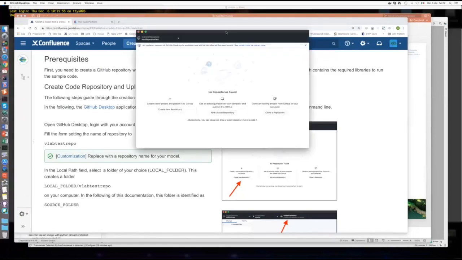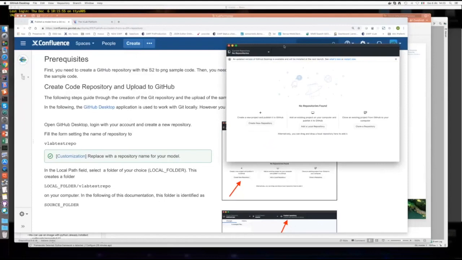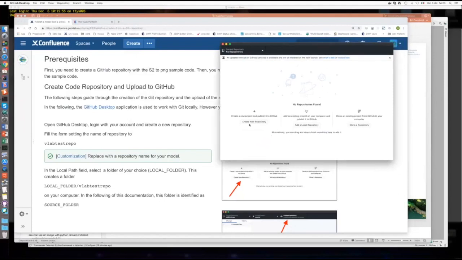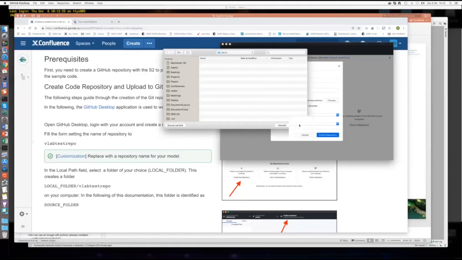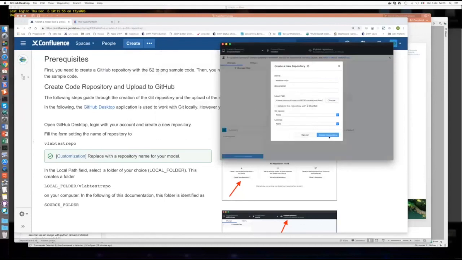So this is the Git application. We create a new repository. We call it webinar repo, and okay, demo, and we click create repository.